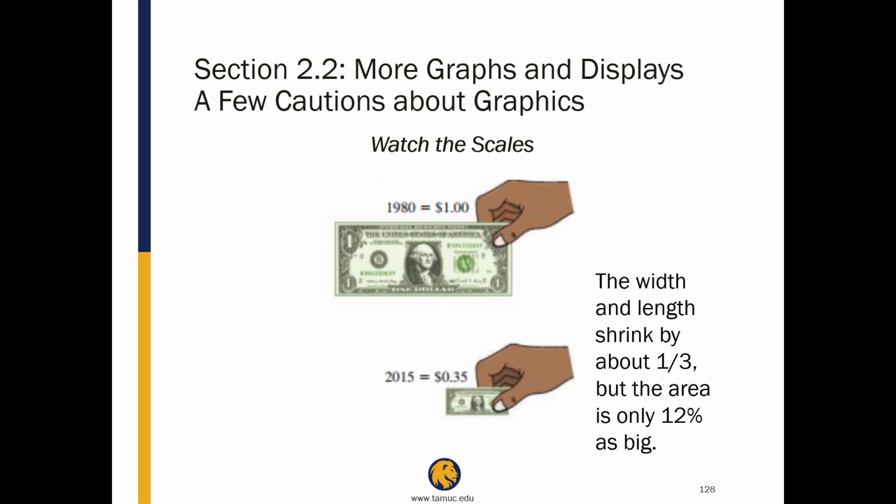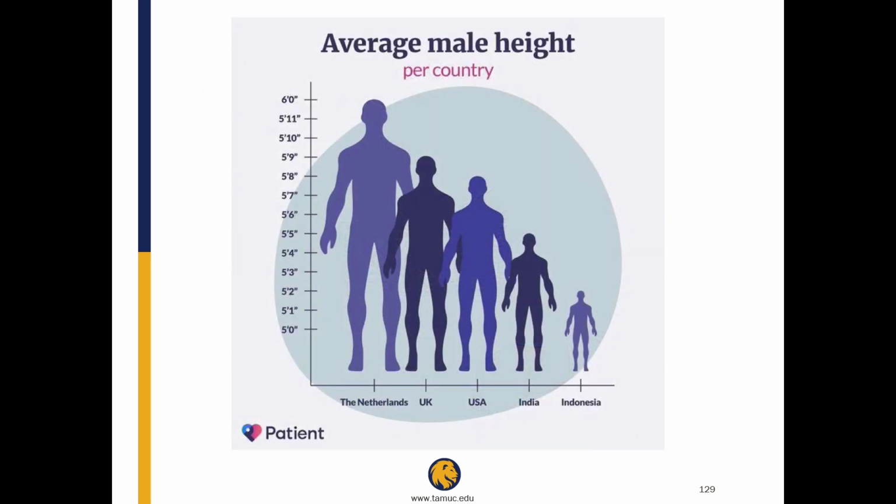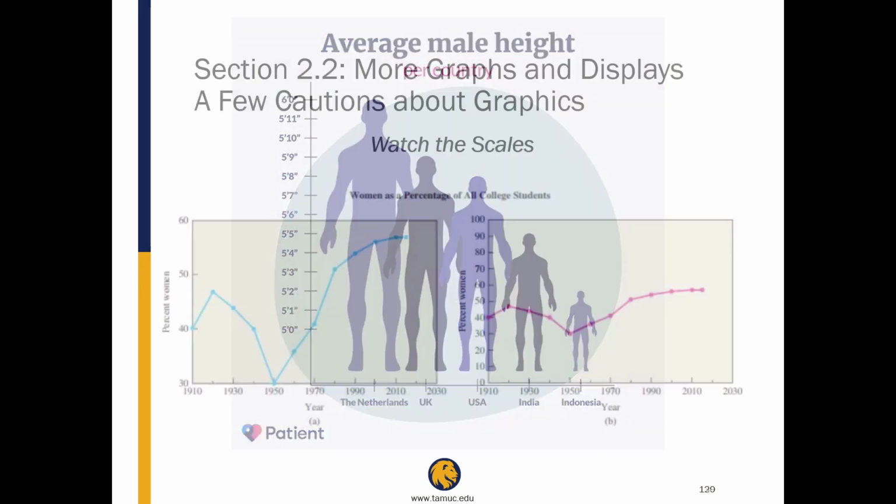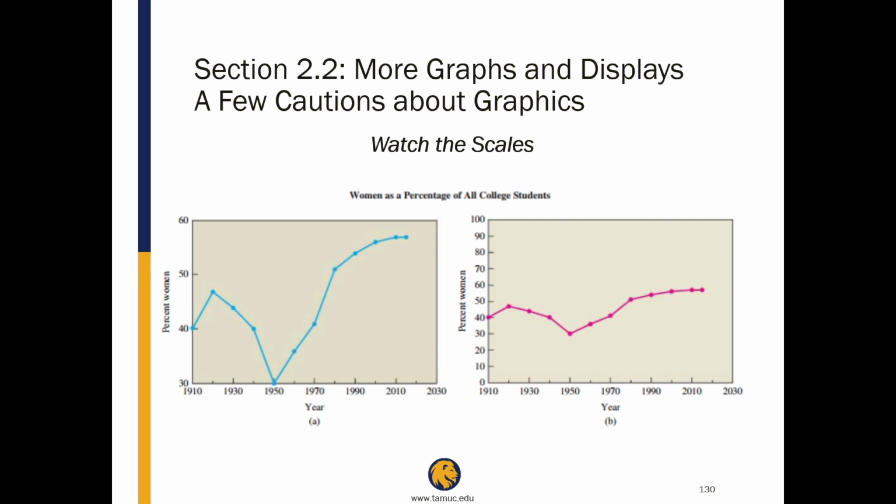I have a kind of exaggerated example of this in this next picture here. This is a real graph that I found somewhere. It's meant to show the average height per country. And they're trying to use a bar graph here, but it doesn't really come off very well. So you can probably tell something's not right here in terms of the relative sizes in the graph. This is a graph that doesn't do such a good job if you want to use it to represent the sizes in a manner that would be appropriate in the real world. So watching the scales is a very important thing to do.